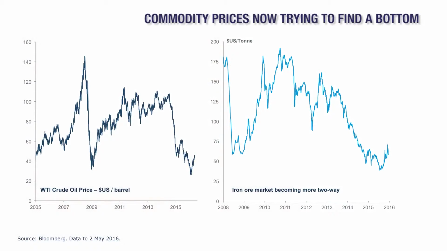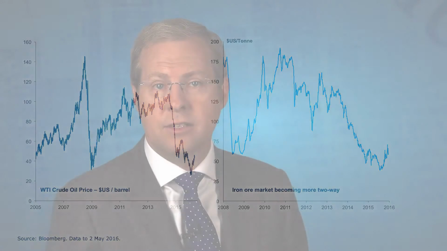Global commodity prices have been under significant downward pressure, driven by the oversupply of key commodities in the global economy. Having said that, we are seeing some signs of more balance in key commodity markets. The oil price has also been impacted by geopolitical events in Saudi Arabia and Iran, as well as supply-side disruptions such as strikes in Kuwait and the fires in Canada. It is worth noting that low energy and oil prices generally tend to be positive for the global consumer. Recently, we have also seen more balance in the iron ore market, which is positive for exporters such as Australia and Brazil.